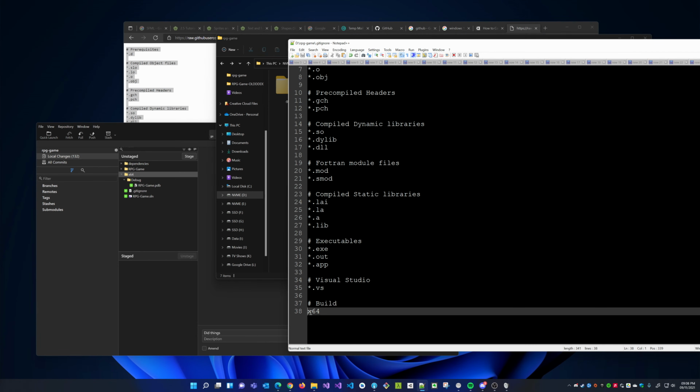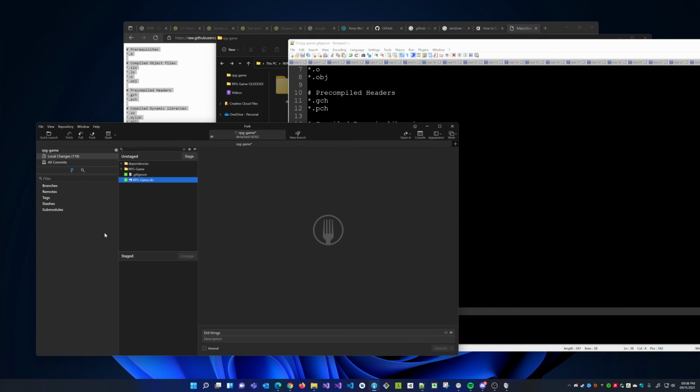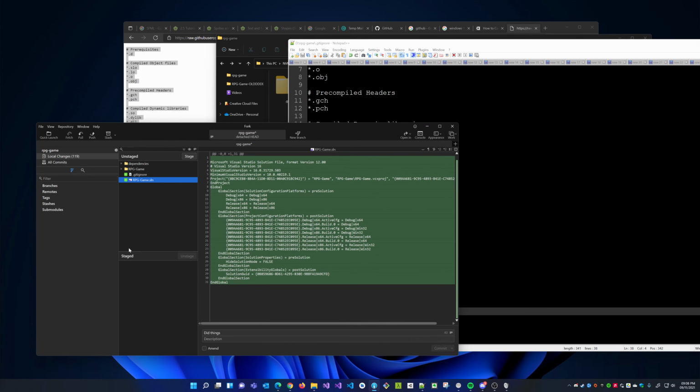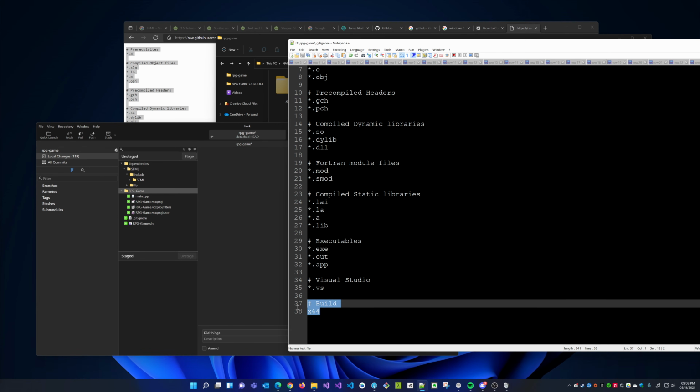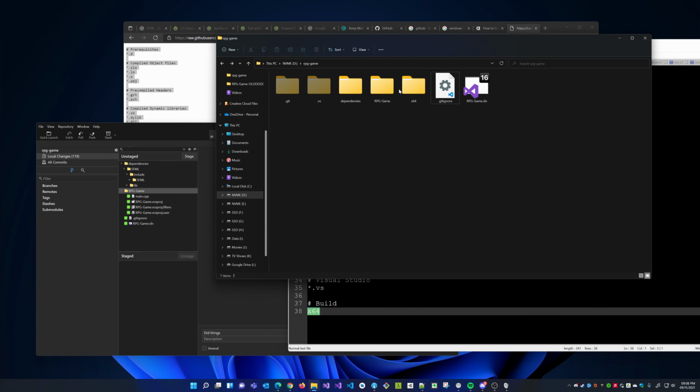Again, I'm not doing dot because this is not an extension. If I go here, notice now this is going to disappear, which is cool. What else would I like to ignore? Well, if I expand the RPG game, there is... Oh, that's cool. Okay, so it ignored both x64 folders, the one inside the RPG game, right, and the one outside. Okay? Which is cool.